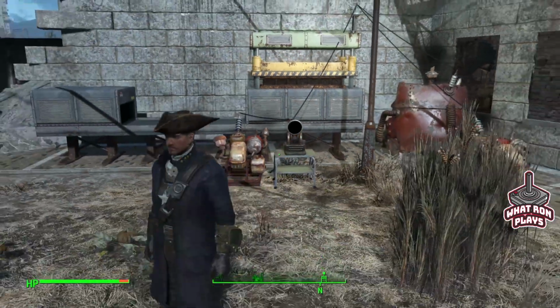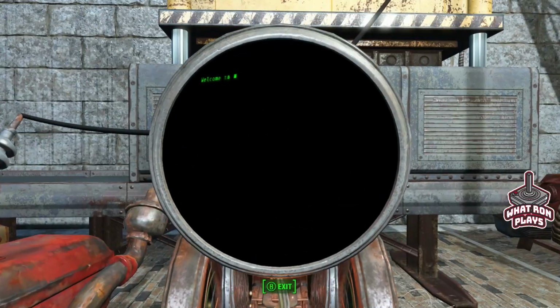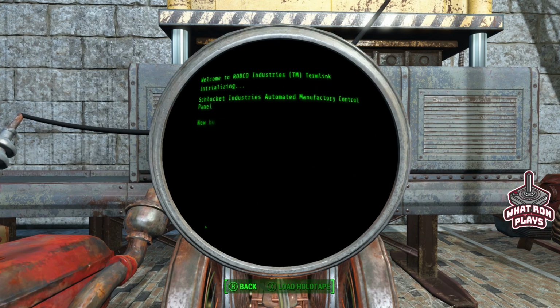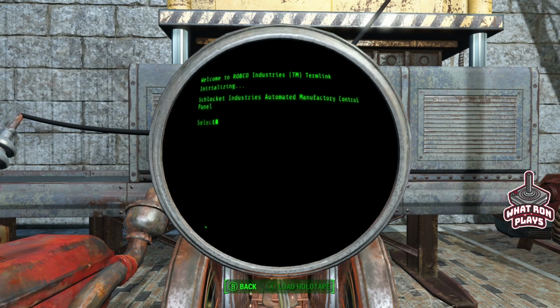So you can put all those things in there. Alright, so if I look in here, I don't think it'll tell me, actually. I was gonna say, maybe it'll tell me what I have in there, but I don't think it does. Yeah, because I want to make 45 rounds, so I need fertilizer, yeah.